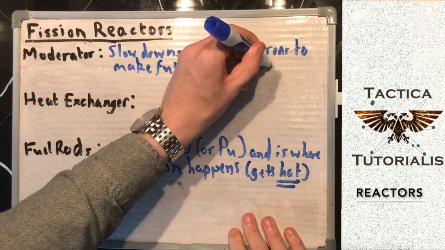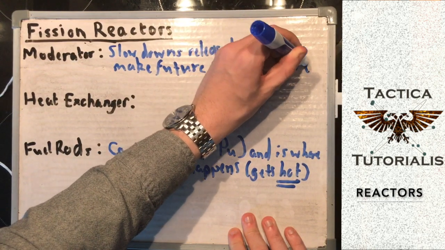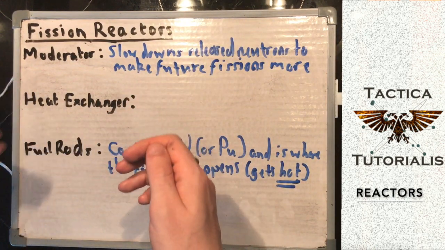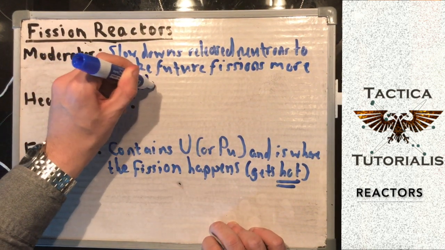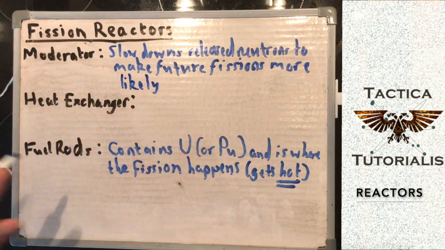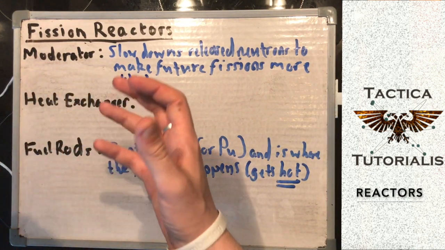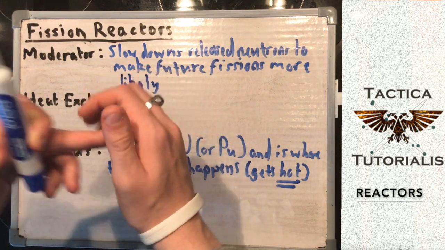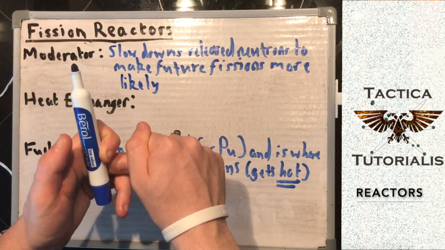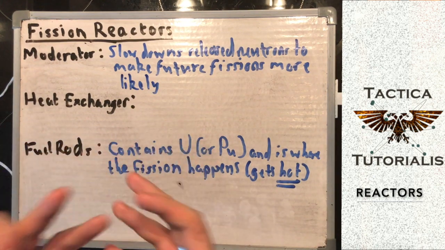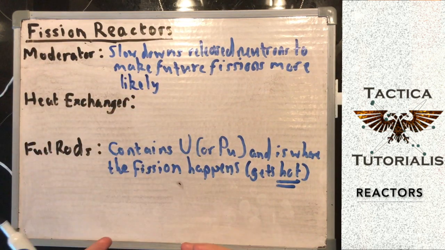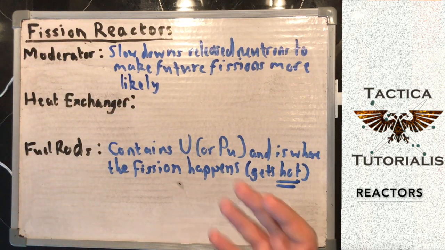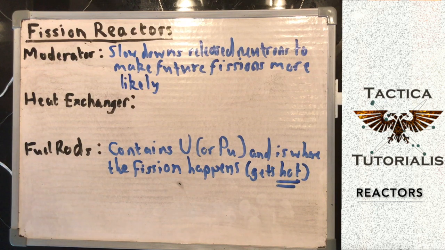a fast-going neutron is more than likely going to just whiz past a uranium atom or bump into it and displace something, whereas in the fission reaction we want the uranium or the plutonium to capture, if you like, the neutron and therefore have the fission happen. So we want it to catch it, so we want it to be moving slower. So we slow it down, we moderate it, we thermalize it, if you want the full fancy term, and it means that they're more likely to cause a fission.